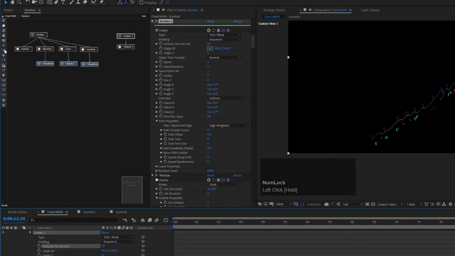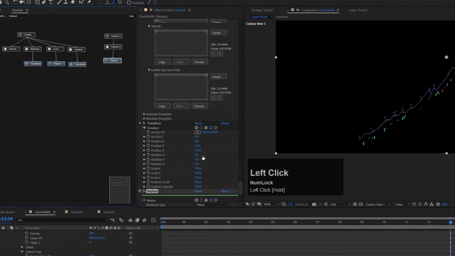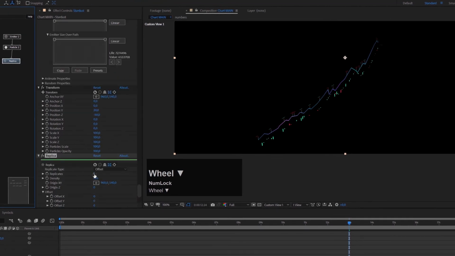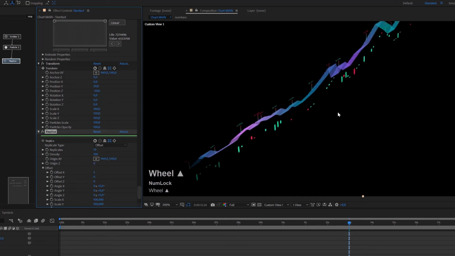Now I want to add, first of all, a replica here, because I want to create this kind of 3D distribution, this kind of a plane. And therefore I will use a few replicates, let's say 10, and I will offset them on X, something like maybe 5. We'll see what this does in a moment, and you see that this creates this strange look.